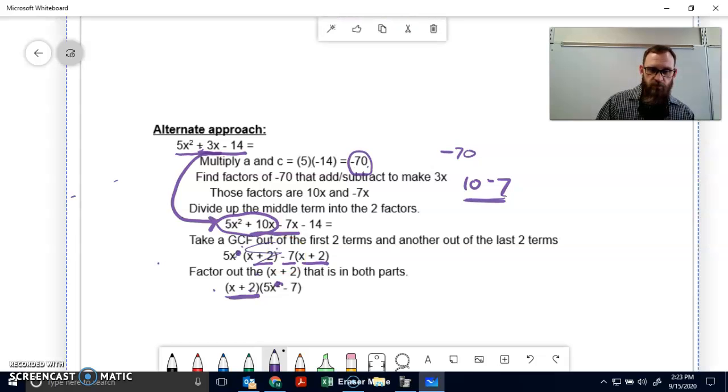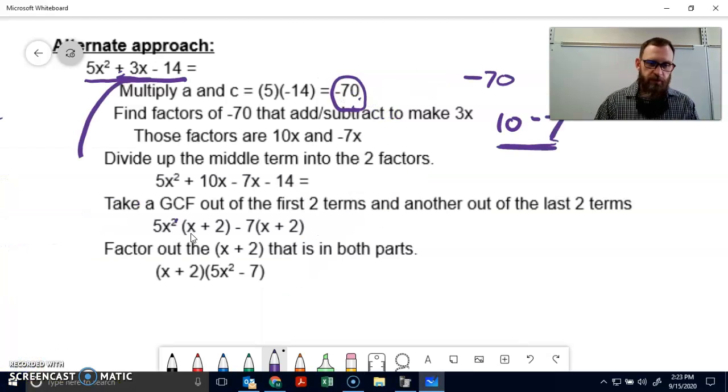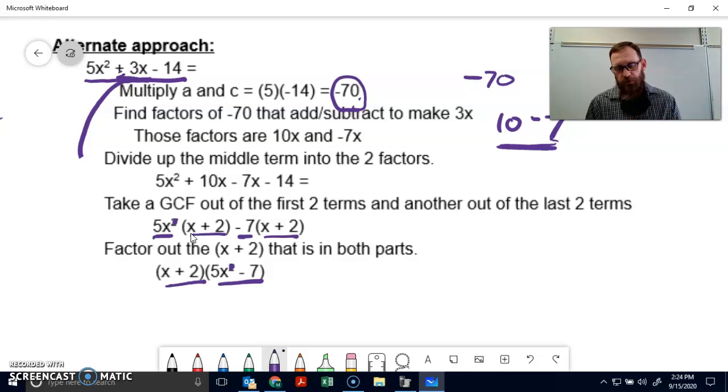Now these marks are jumping everywhere, but ignore that x squared there. So again, just to quickly repeat, that squared is not supposed to be in there. But I have x plus 2, that's one factor, and the GCFs that I took out, 5x minus 7, make up the other factor. So it's kind of a more methodical approach instead of guessing and checking. Some people this clicks for. If you want to use it, you're welcome to. All right. If you watch this segment of it, you can jump out now and start your homework.